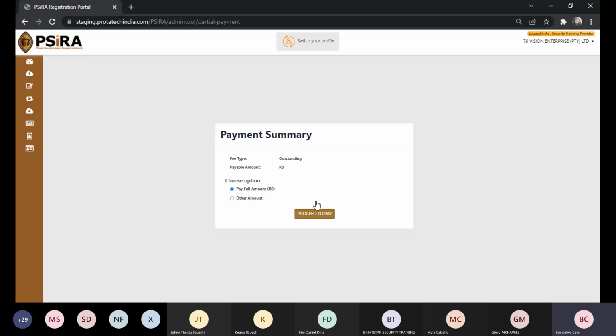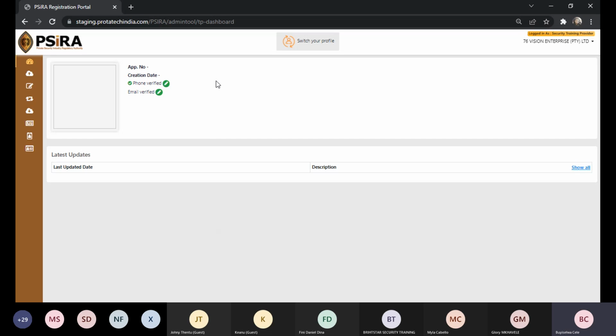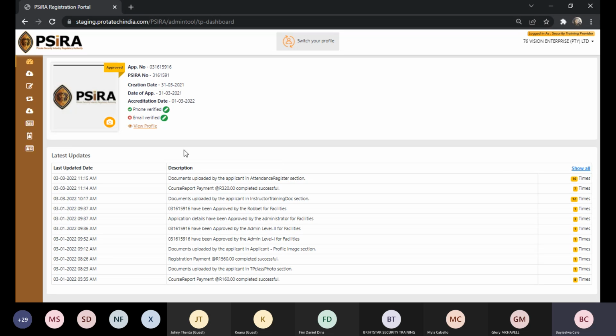The payment process is the same: you will be redirected to the payment window and then make payment. So this brings us to the end of uploading and processing course reports.